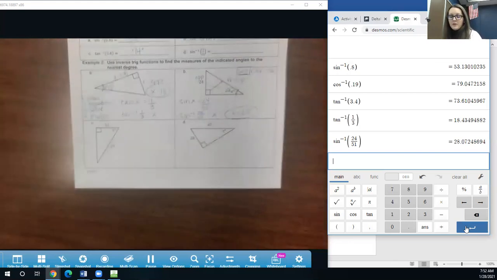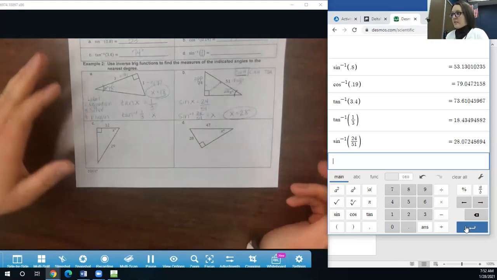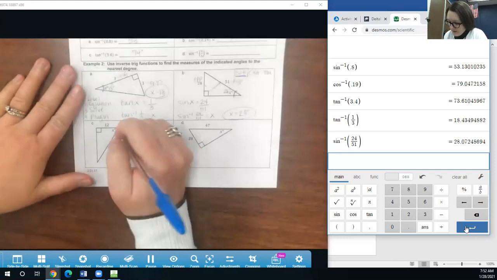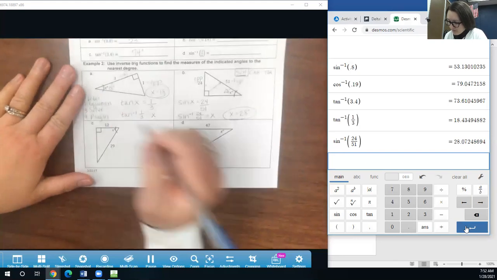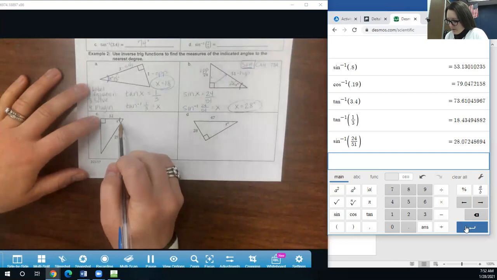Y'all, this is it. There's no cross multiplying and dividing. Actually, finding the sides is a lot harder than finding the angles. So this one is pretty easy. It doesn't get any easier or harder. It's about the same. Okay, always start from the angle.